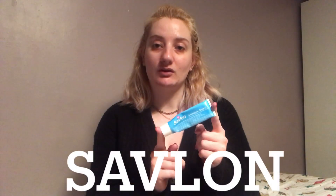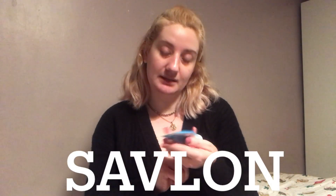The other one is Savlon, which is an antiseptic cream again. I really did think this helped, especially when I had it on my cheeks. This and Witch Hazel were the first things I started using when I was getting acne and they really helped. It just helps to keep everything cleansed and as antibacterial as possible, which is one of the reasons why you might be getting acne. It's really cheap and you can get own brand ones too.